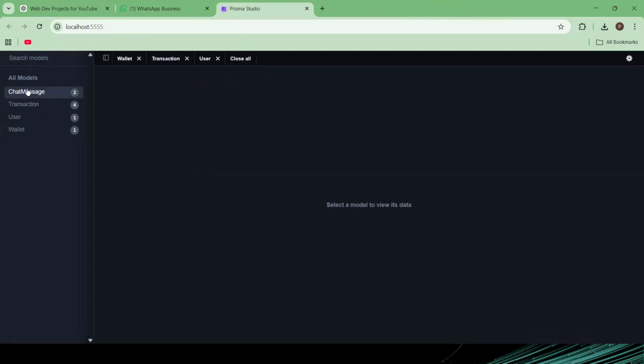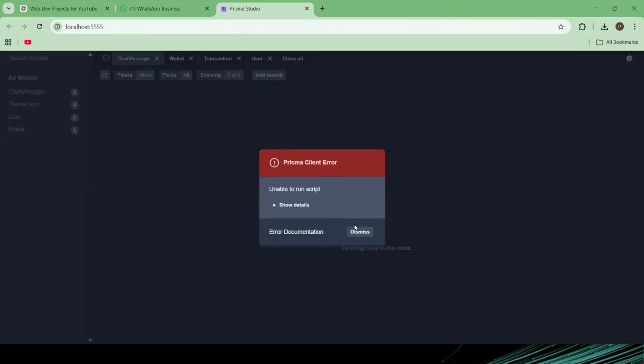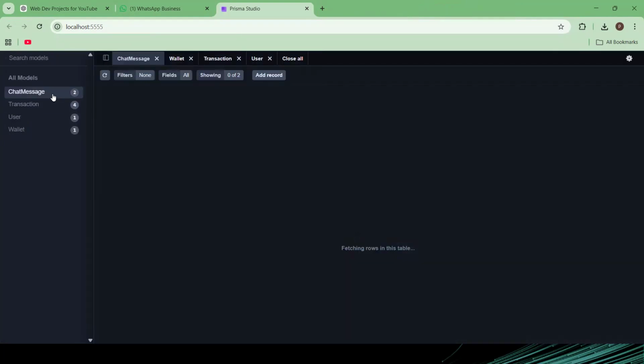Okay. So now you're going to see the chat we just had has been stored. So the chat message is this. Prisma unable to run script. Something is wrong.